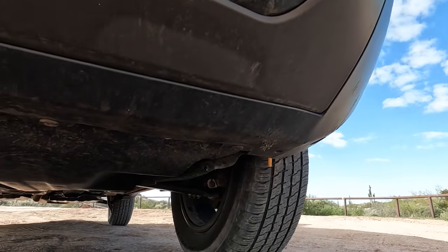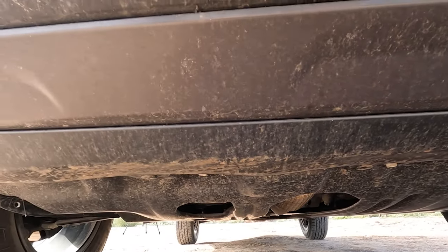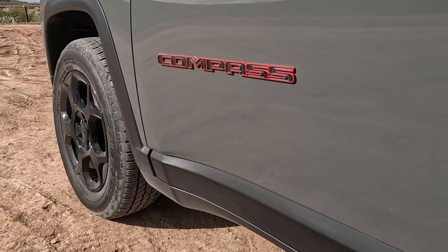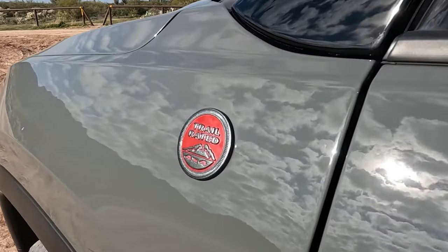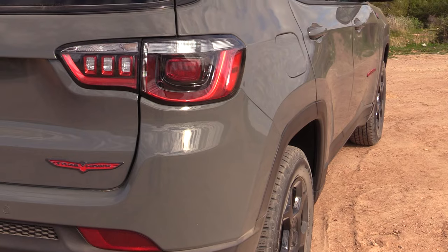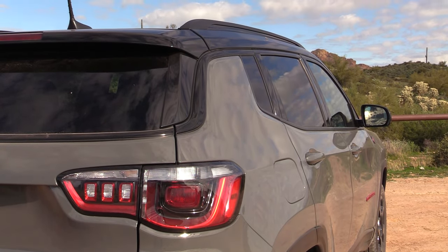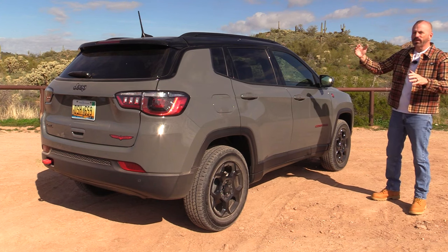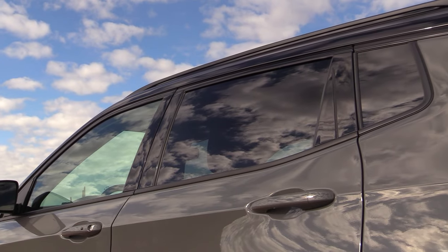Surprisingly, if you look underneath, this thing doesn't really have any robust skid plating that you might expect having stepped up to the off-road model — especially in a Jeep, when Ford and Subaru and other brands offer that. Coming around the vehicle, there are nice sporting touches, a graphic on the hood with flat black and red accents, and badging with a nice red highlight. The rear three-quarter view is pretty familiar if you've been driving around in North America the last six to seven years. What has changed in the most recent refresh are the LED taillights with a slightly new design.